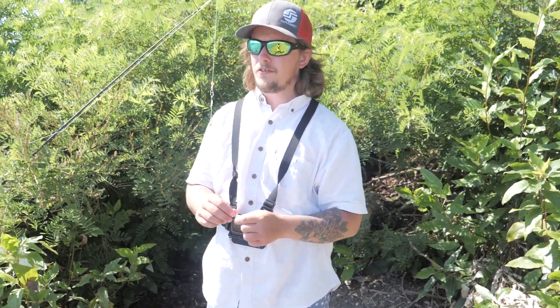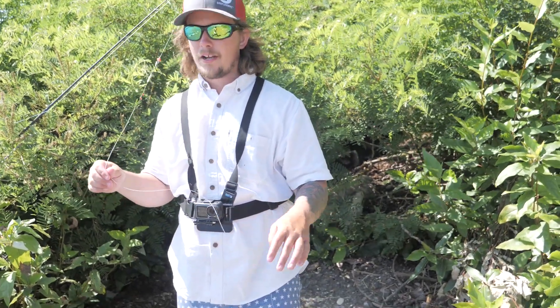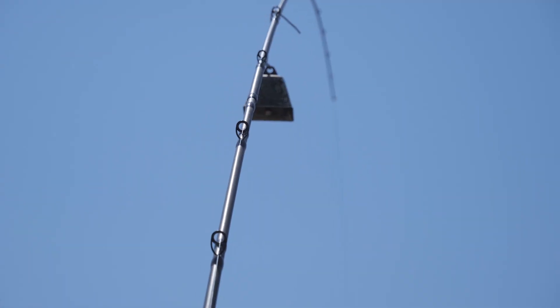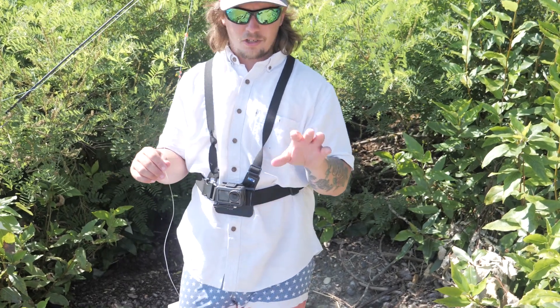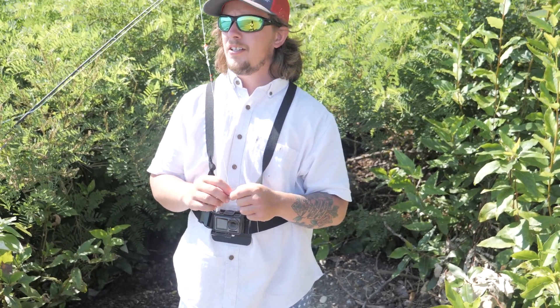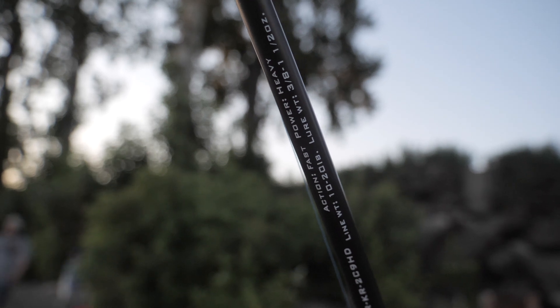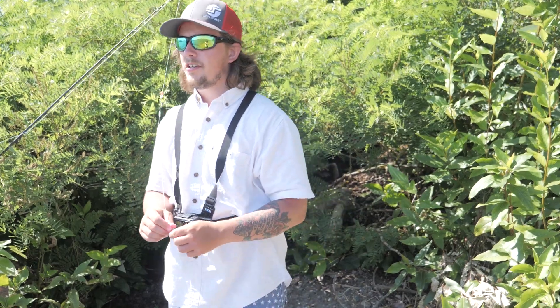Let me go over the setup. First, the rod: typically you want a heavier rod since you're fishing the Columbia and might hook into a steelhead or salmon, so a 15 to 50 pound is a generally good all-around rod for plunking. Today I'm running a 10 to 20, which is a bit lighter and will handle steelhead and sockeye a little better and make for a much better fight.